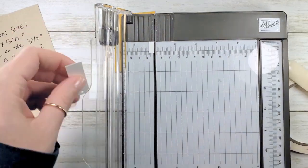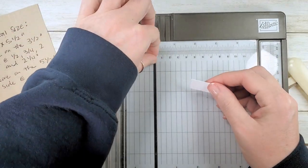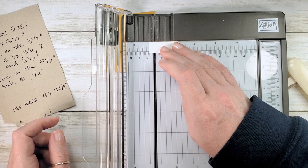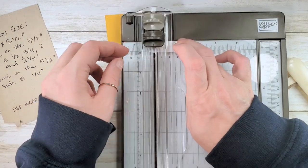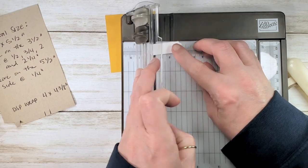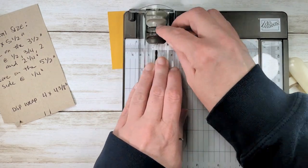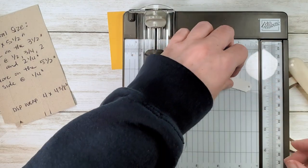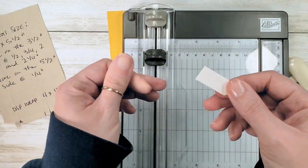All right, got my paper trimmer. Oh, look, looks like I just cut down a tag. All right. Quarter of an inch. We're going to just trim off a quarter of an inch from the end of our tag. Use your paper trimmer, line it up. All right, there's our modified tag, just a little bit shorter.